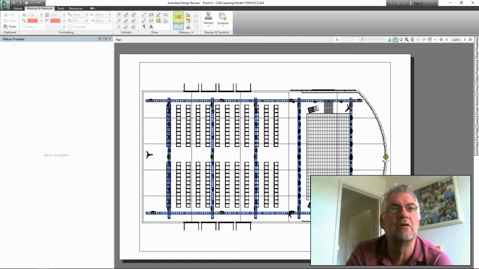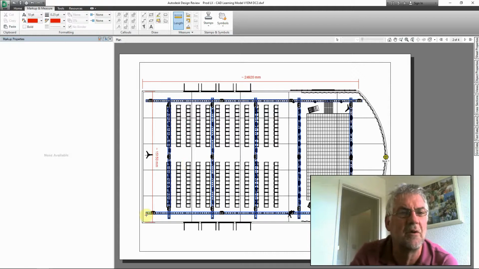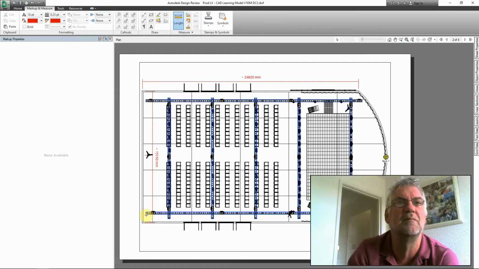So this plan will allow you to, it's got a nice little button that says length. Hope you can see the cursor. We're going to click on one end of the wall, down to the other, and there you go, approximately 24 meters, 920 millimeters. It's only approximate because obviously the manufacturers don't want you to scale off this plan. It is very, very accurate, but it can be misinterpreted. There we go, 15 meters and 150 mil. That's because I was a bit ham-fisted at the bottom there. If I'd got it right, it would have shown you exactly 15 meters.